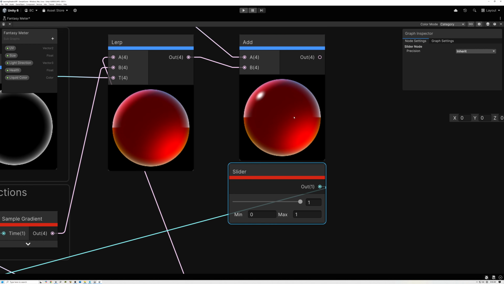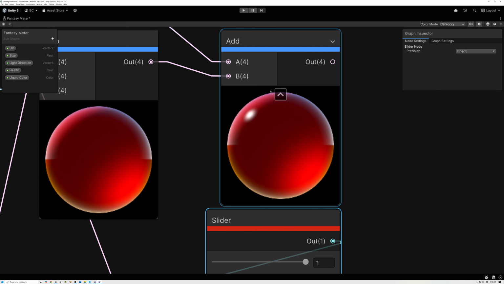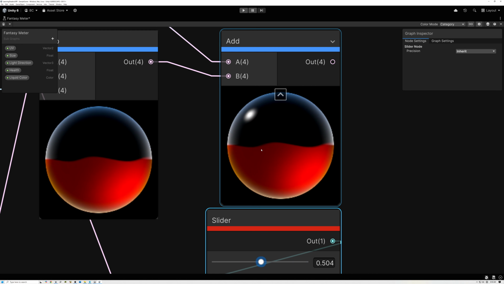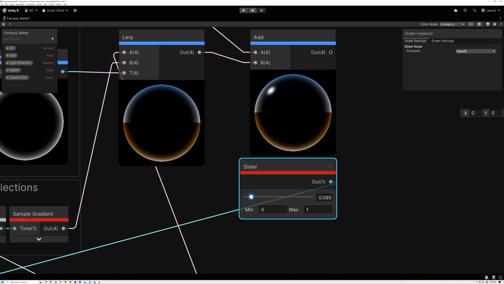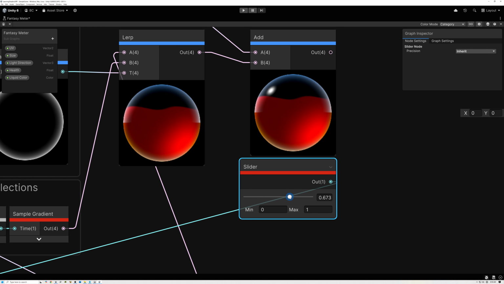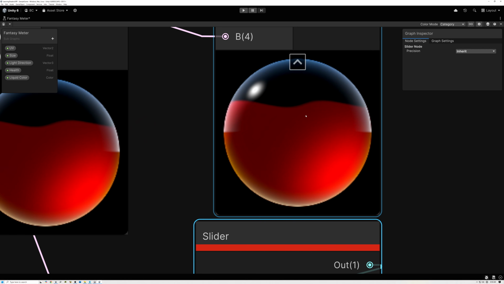And you can see when it's all the way at the top, the waves are kind of off the top of the crystal sphere. When I bring it down, now you can see these waves giving this indication that what we've got inside our crystal sphere is liquid and not just like a solid, I don't know, gelatin or something. So yeah, that's how we've created the waves for our health meter. And this just adds a little bit of interest. It's not necessarily required. And so I guess if you wanted to make a cheaper version of this thing, you could leave the waves off and just let the liquid be static and flat. But it looks a lot more interesting this way, I think.